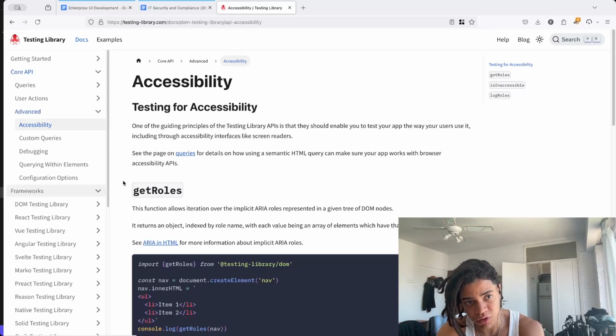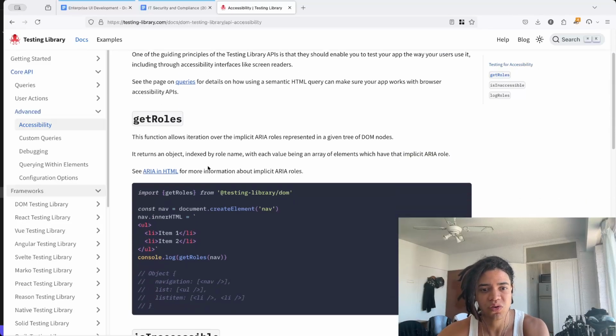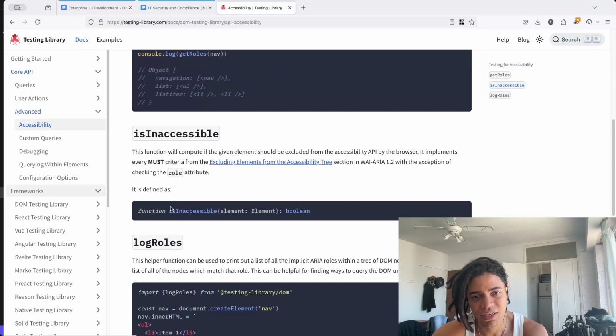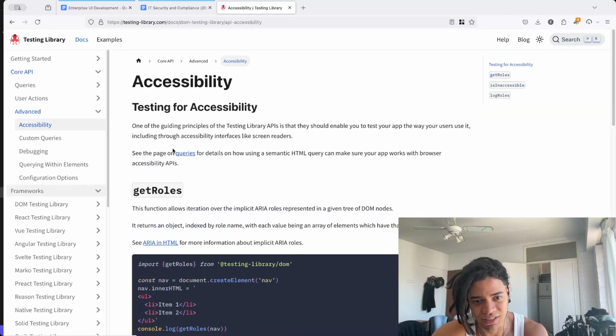Because the whole point of this is to check if your components do what they're supposed to do, if this component actually follows the functionality that the user stories require. So okie dokie, now things started to make a lot of sense.